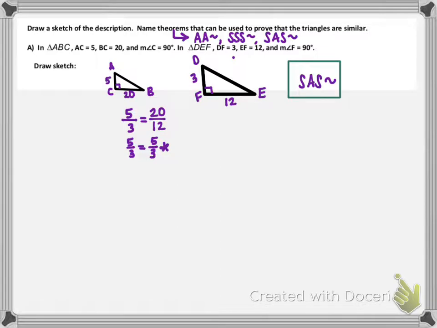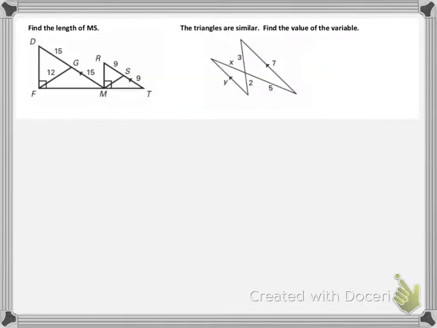Now, proportions are going to be super duper helpful to us. Remember, we match things up with samesies and samesies, so there's a whole bunch of different ways to set up these proportions. So, when we're going through and finding the value of our variable, here we go. I want to find the length of MS. MS is right here. I'm going to put a little X there since that's what I'm looking for. I'm going to find out what MS matches up with in the other figure, and that's 12. So I'm going to start with 12 over X, or X over 12. It really doesn't matter. Equals, and then I'll have another fraction.